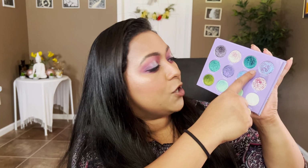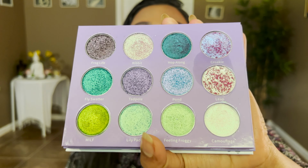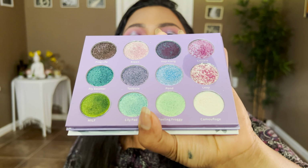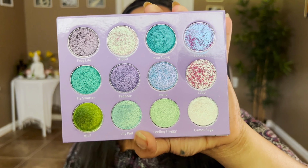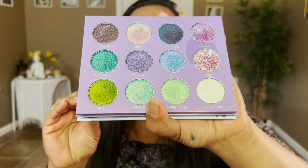This and that Bel Cosmetics palette, the formula is very, very similar, I would say. Depending on what color story speaks to you, just go with that palette and you would not be disappointed. This palette also has two black based multichromes, and that's Hopalong and MILF. You can see the shades shift in the pan itself. That's how shifty they are. It goes from green to purple to blue, and this goes from a gold to a green to an emerald green.